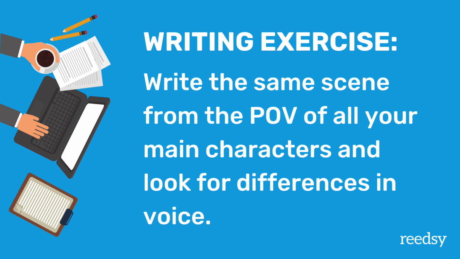So if your book is contemporary, it's a contemporary scene, probably in the setting, the town or city that your book is set in. If your book is set in a fantasy world, you pick a scene that could happen in that fantasy world. Now what you're gonna do is write this same scene from all your main characters' points of view. Now what I don't mean here is, let's say you have 3 point of view characters. What you're not gonna do is write a scene that all of them are in and then write that same scene from all their points of view. Just one of them in the scene at a time and they're the protagonist.